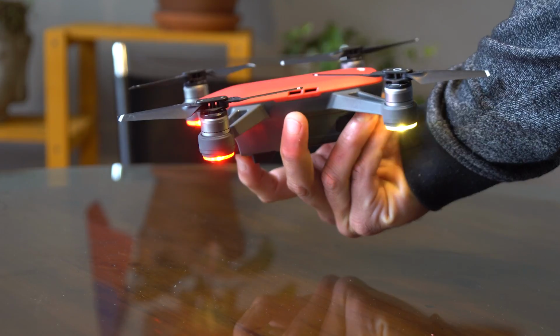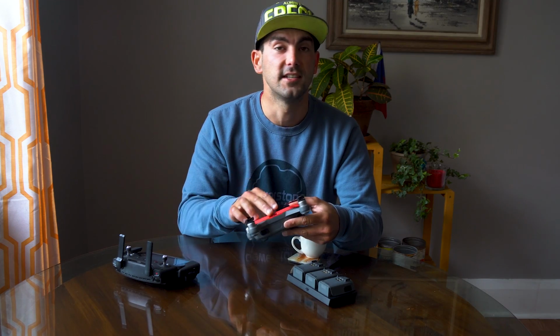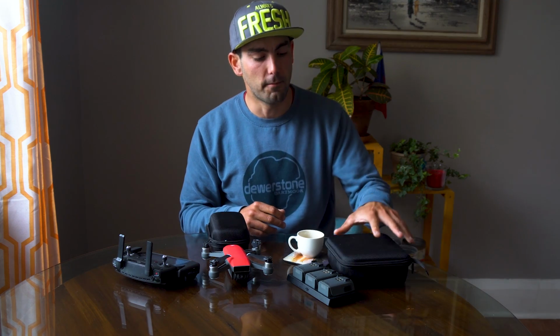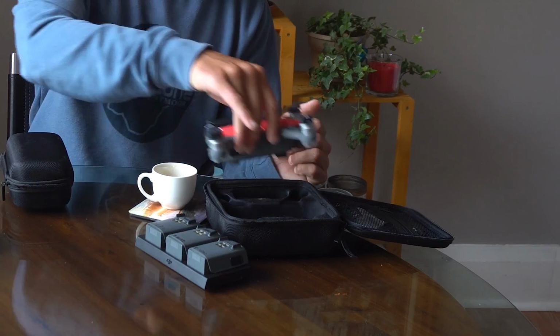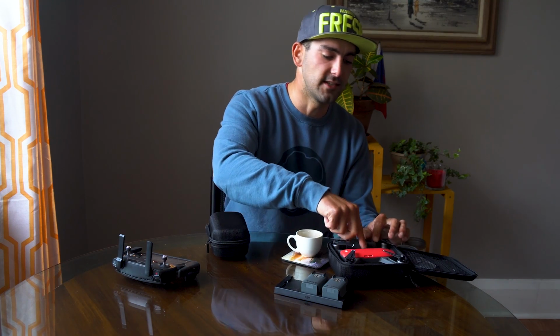The small size though is a huge plus point to me. The portability factor of this drone is really, really good. Like I said, I got rid of the bag it came with, because the bag was kind of too big. It had the drone and the remote all together. And I got these 2 boxes from Amazon. I think they were like 20 bucks, something like that. Anyway, the drone goes pretty neatly in that one. It fits 2 batteries in, the remote goes in this one. And because they're separately sized, it means they can fit into my dry bag quite a bit better.